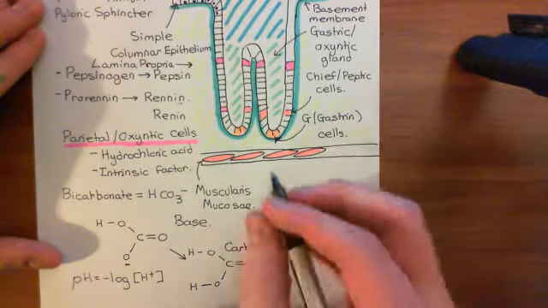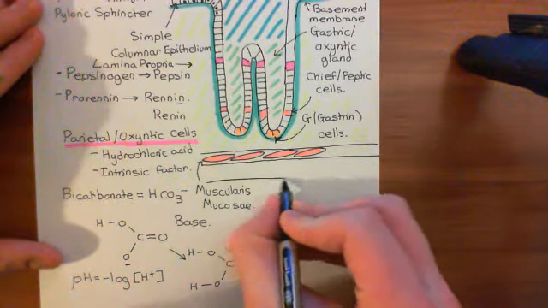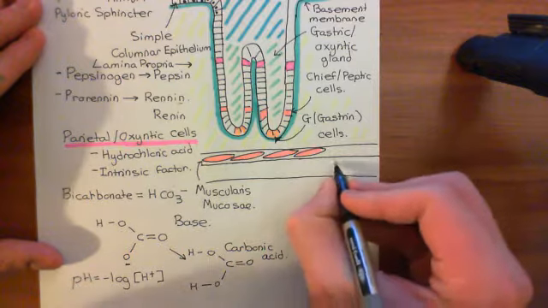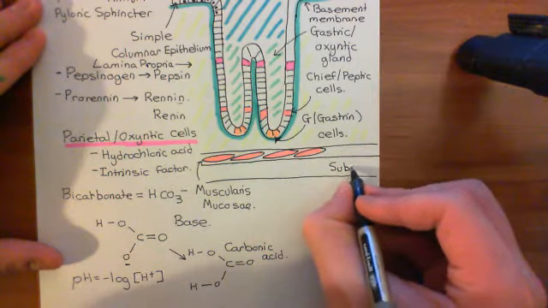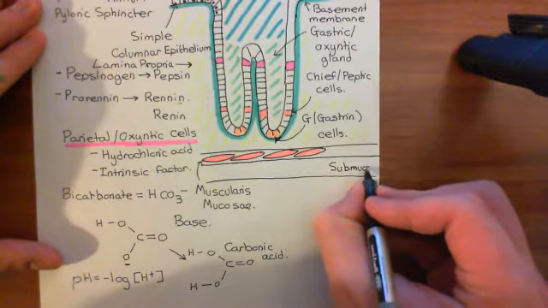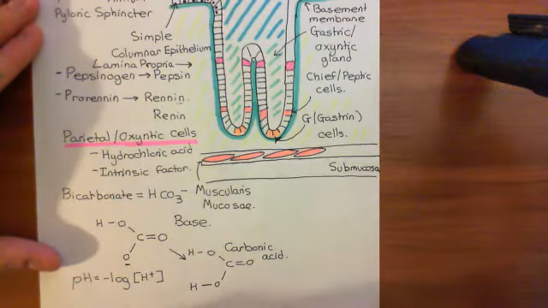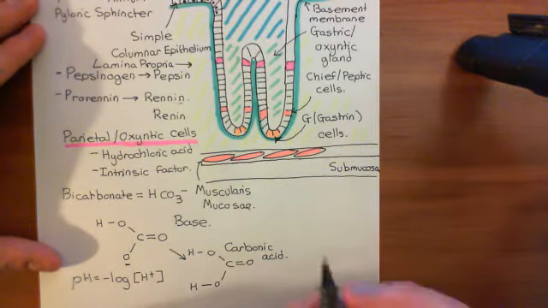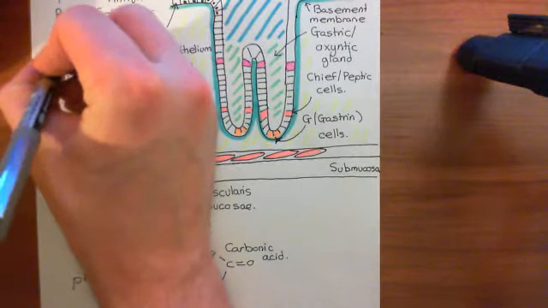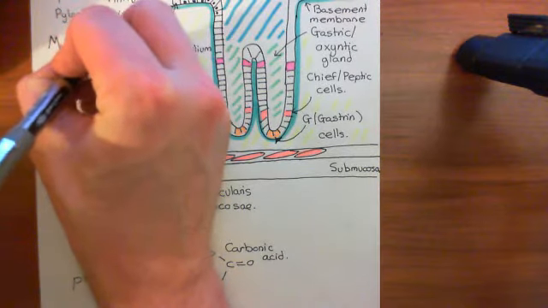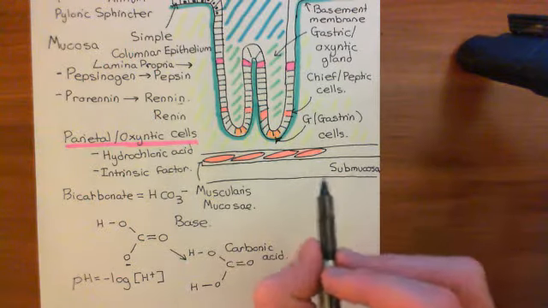Now underneath the muscularis mucosae, you then have another layer of connective tissue, and this is known as the submucosa. And now it really does become essential that we discuss what the mucosa is. But let me first just try and squeeze submucosa in there. There we go. Basically this term, mucosa, which I'll write here, means everything that we have discussed up to now, not including the submucosa.